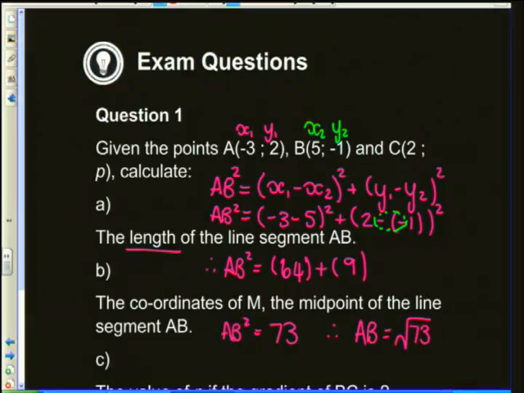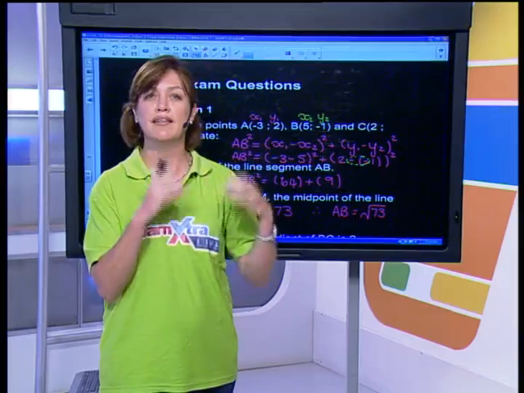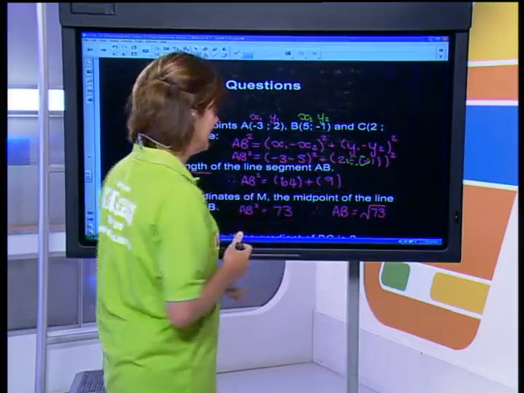The reason we don't put plus minus, okay, because remember when we do put a square root over a value, we should write positive and the negative, but we're talking about a distance, and a distance is a positive value. It's an absolute value, so therefore there is no negative there, okay? So that's why we'll leave it as just positive root 73.